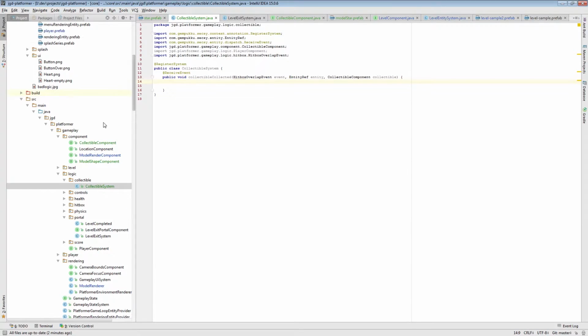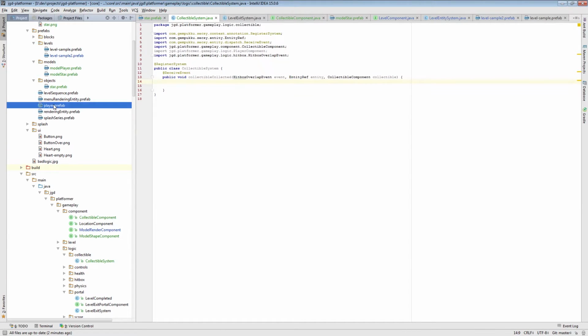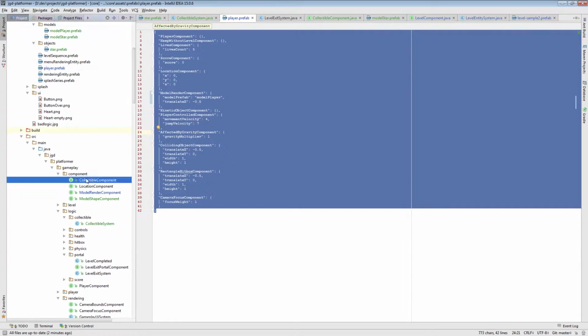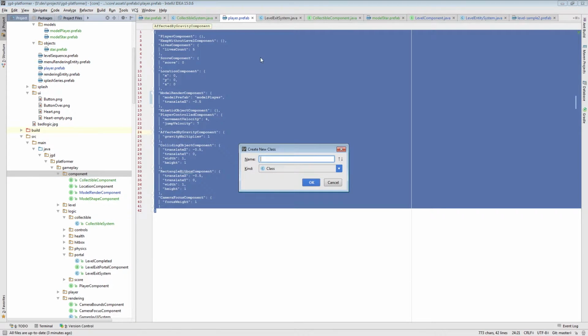And actually we'll add a new component. This is collectible and a new component, collector.